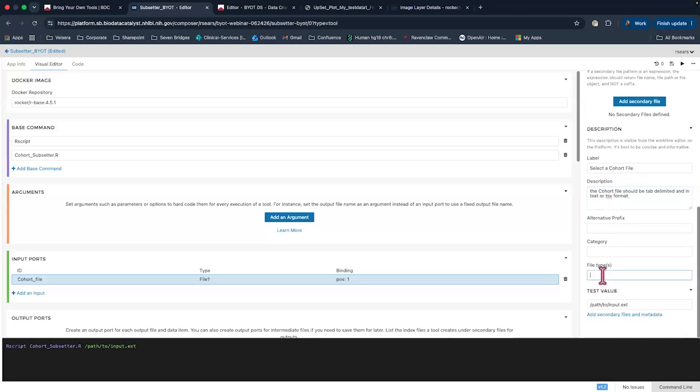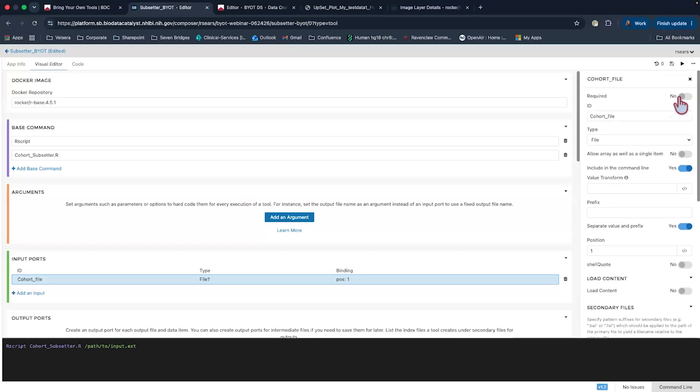And I'll go ahead and make the file types either a text file or a TSV file, simply because that is how my R script was taking in a tab delimited file. So I'm going to make it so it tells you that you need that kind of file. And this is a requirement, so I'm going to make sure it's required.